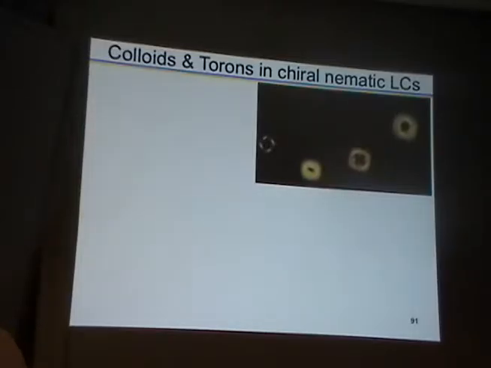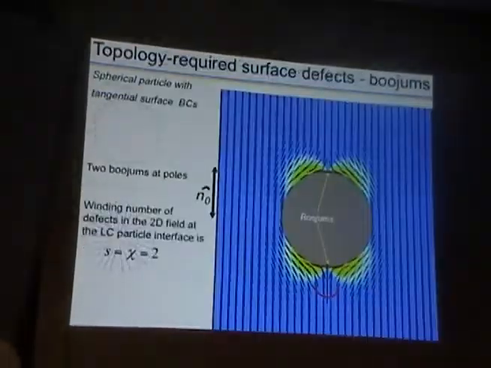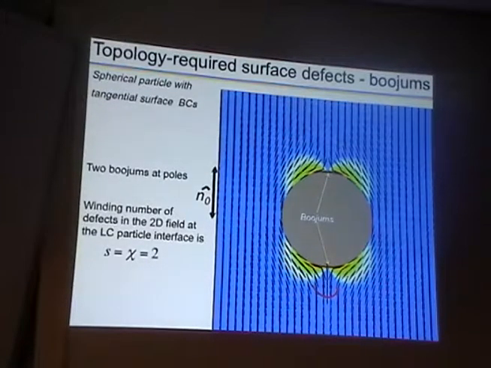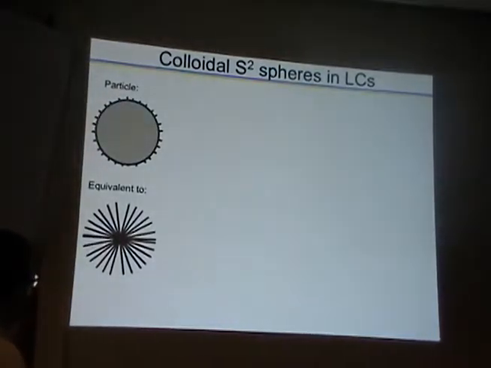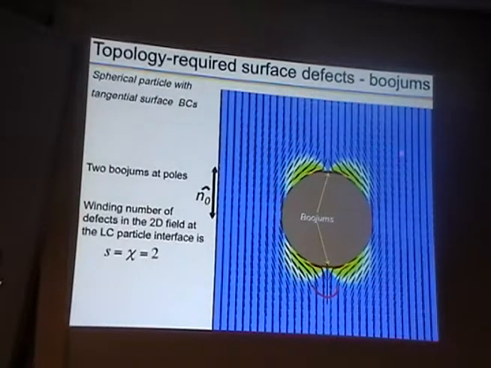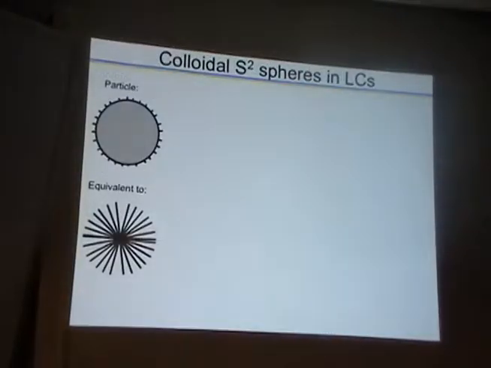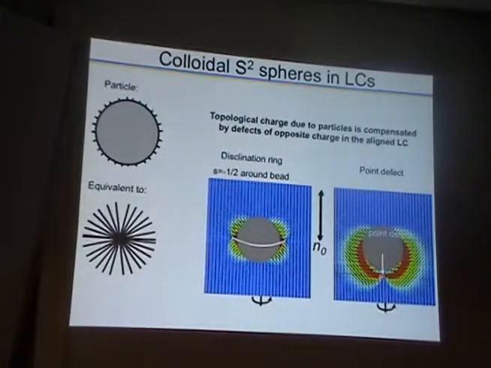I would like to start with another example involving spherical particles, but demonstrate that we can have some interesting examples that go beyond those two classical examples I already presented, right? Note that the particle with tangential boundary conditions does not induce bulk defects at all, while the particle with perpendicular boundary conditions induces a bulk point defect or a disclination loop of half-integer strength, which is topologically equivalent to a bulk point defect.